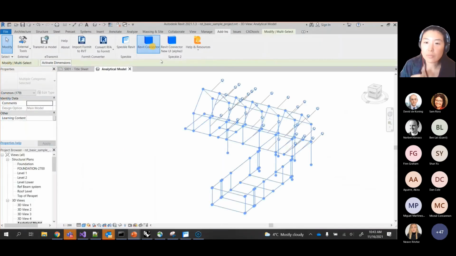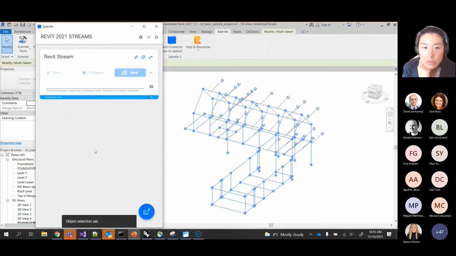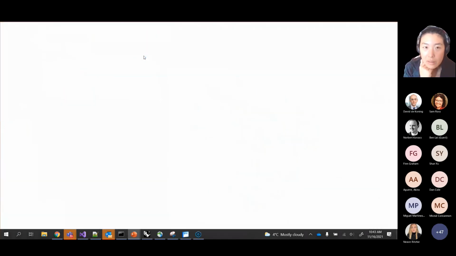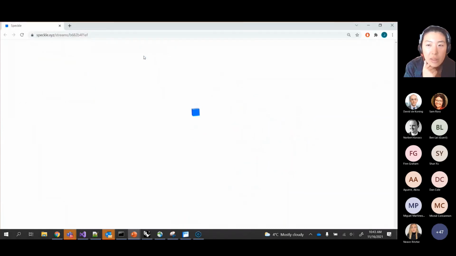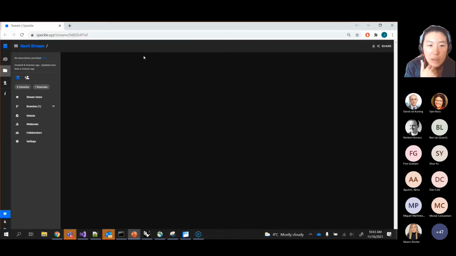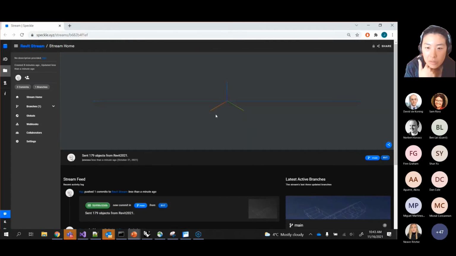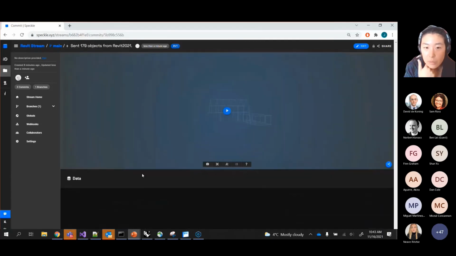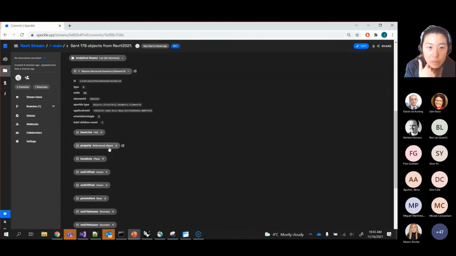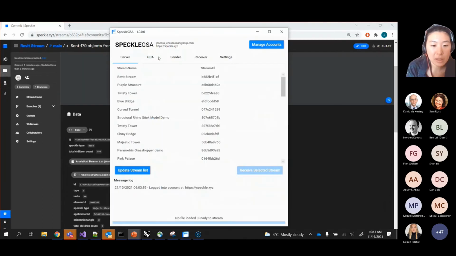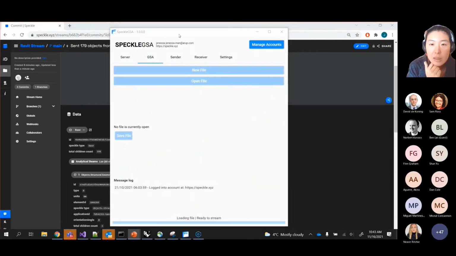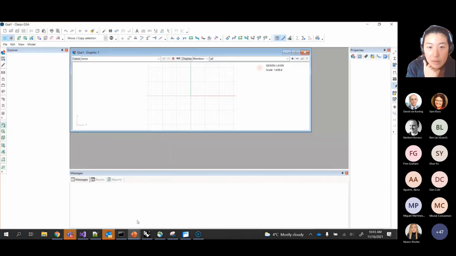Again, very little work to do to pull this out. This is just directly selecting the analytical elements that we're looking to use for our analysis. We see that coming through, analytical elements translated into the structural 1D element.